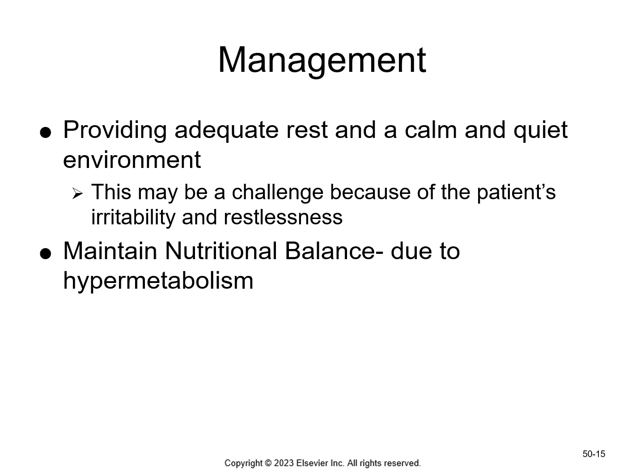We also should provide adequate rest because they are in a hypermetabolic state because of high thyroid hormones, and maintain nutritional balance by giving a high calorie diet. So we're looking at a high calorie diet, about 4,000 to 5,000 calories per day, with most of the calories coming from a high protein, high carbohydrate diet. So those are some of the nursing interventions you should keep in mind.